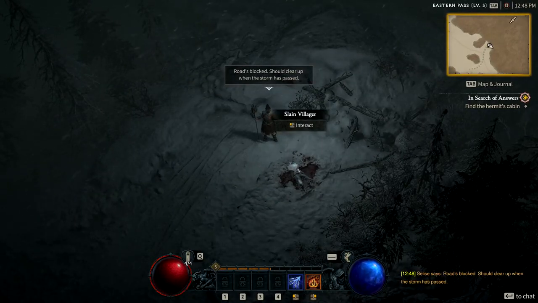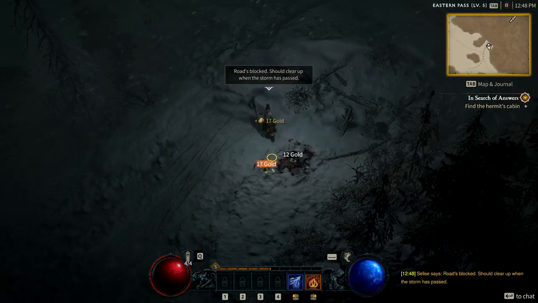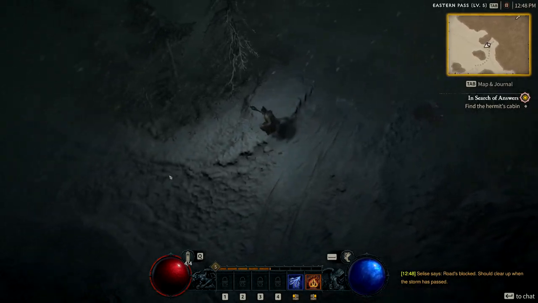Roads blocked. Should clear up when the storm has passed. Well, that villager wasn't using that.